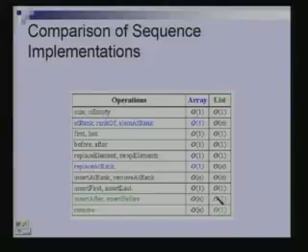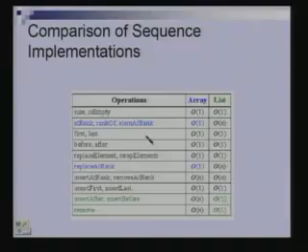Right? Not so in the case of a doubly linked implementation, because then you can just zap out the element from there. You can just update the pointers before and after and do these in constant time. But then what becomes more expensive here? Because in a doubly linked list, you cannot figure out the rank of an element. You have to go through the entire list to figure out the rank. So, any rank based operation will now take order n time. Whether you want to find the rank of an element, or find the element at a particular rank, or find the position corresponding to a certain rank, all of these would now take order n time.